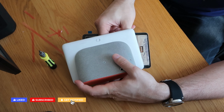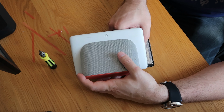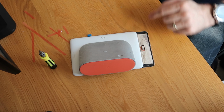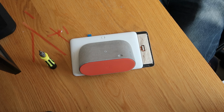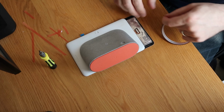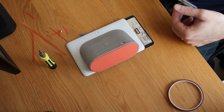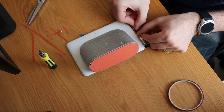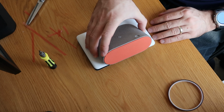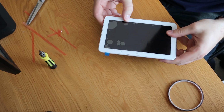Right, so let's get this clipped back in. Same as before, little connector up, slide the cable in, make sure it's flush, lock it back down. I am just going to grab a little bit of tape to go over that. I've got some caps in here which would be absolutely fine for it, so the locking connector doesn't lift. And then we'll fold this back over. Hopefully that's in the right place. There we go.